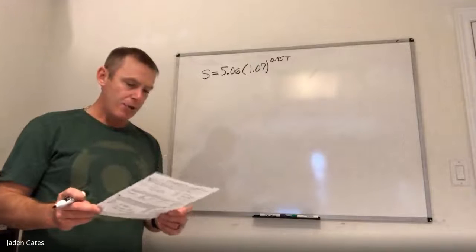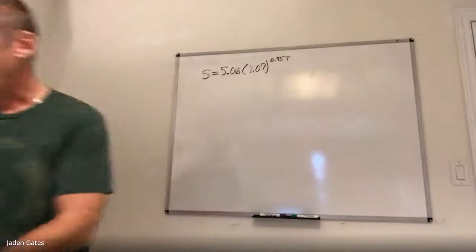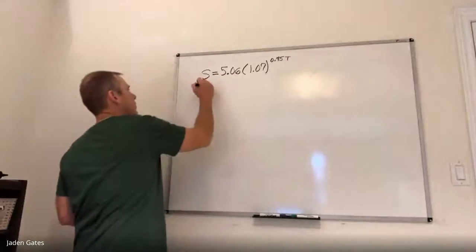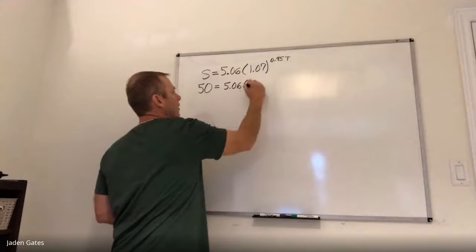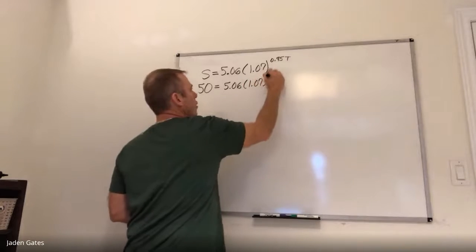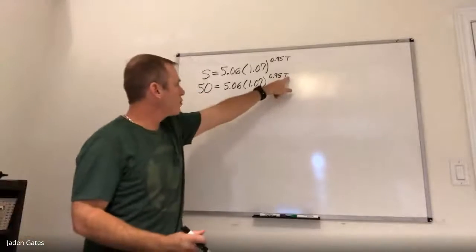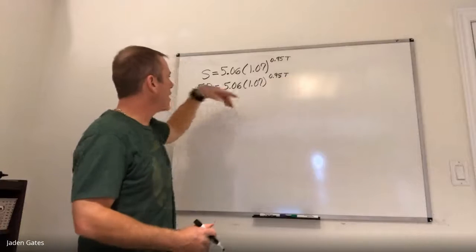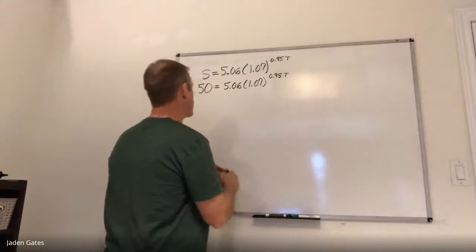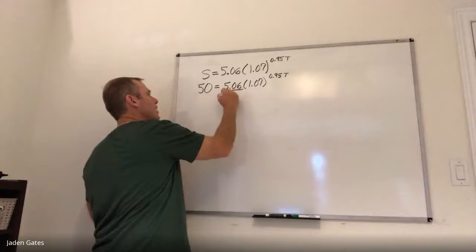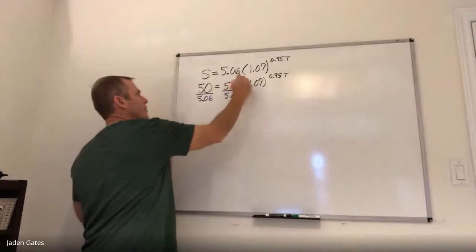All right. So find the temperature of air. If the saturation is 50 milliliters per cubic meter. All right. So that is our S value. So I'll plug in a 50 here. Now, again, all we're doing is a real life questions because we've already solved something like this. We are going to solve for an exponent. All right. So that means we are going to take the log of both sides, but I can't do that just yet. I'm going to get rid of that 5.06. So I'm going to divide both sides by that 5.06.